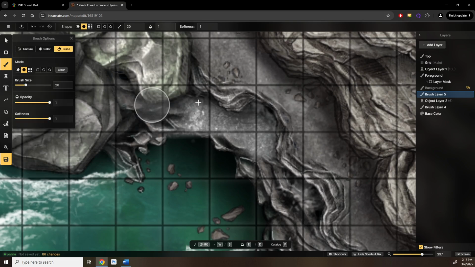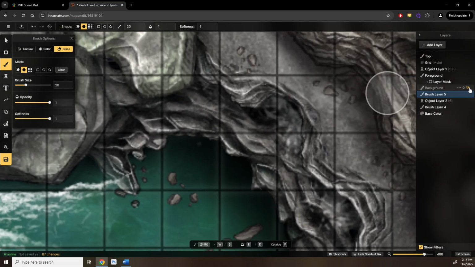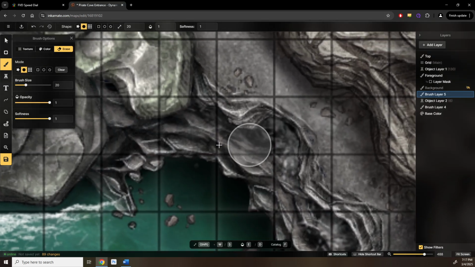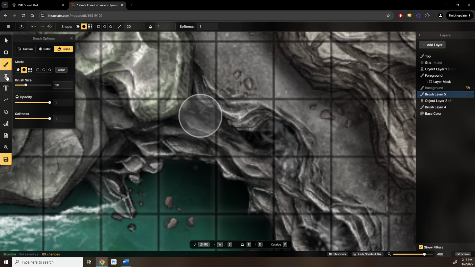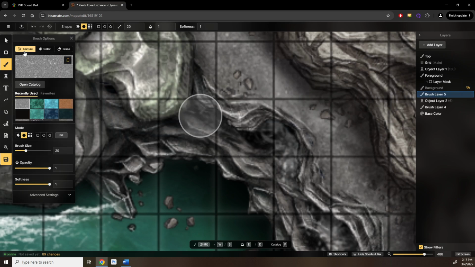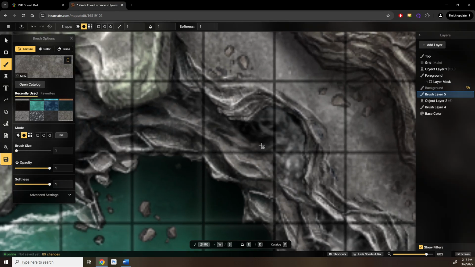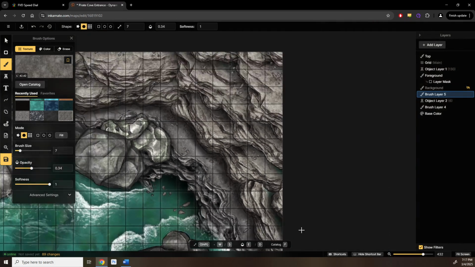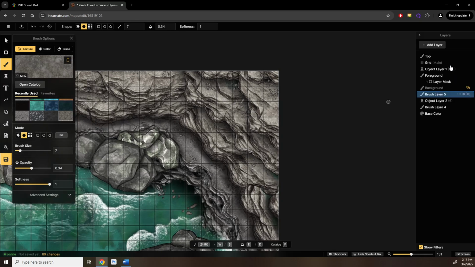Let's erase this stuff real quick. And we've still got the water layer over top, right? So that's doing what we needed to do. Back on the brush layer. Let's do something like that. We'll try and blend it a little bit better and see if that comes out. Oh, hello, Metro. Let's zoom you out and get rid of the grid.